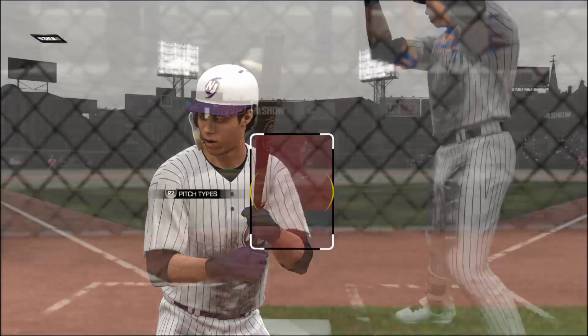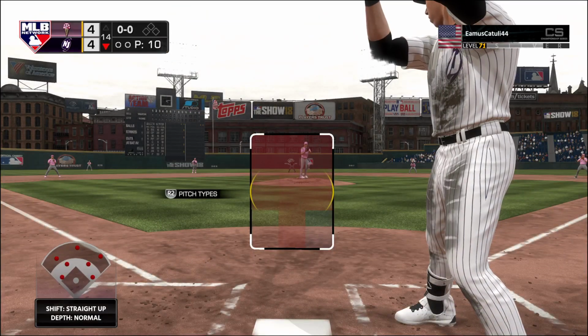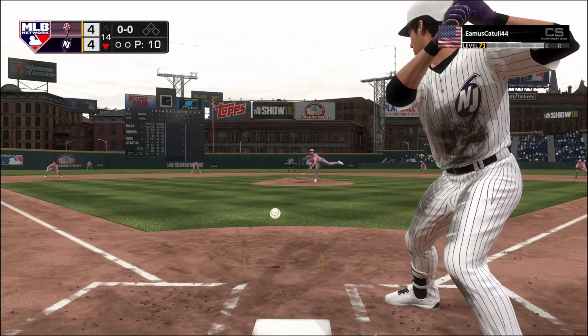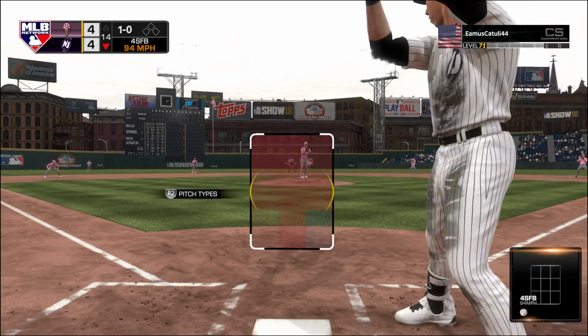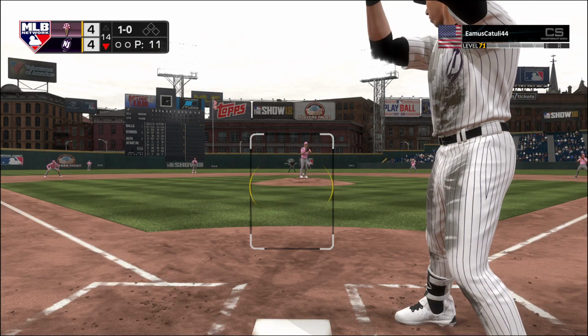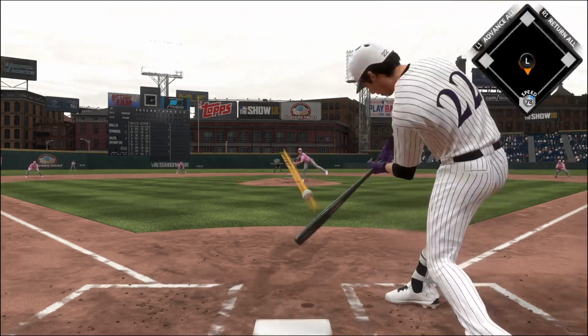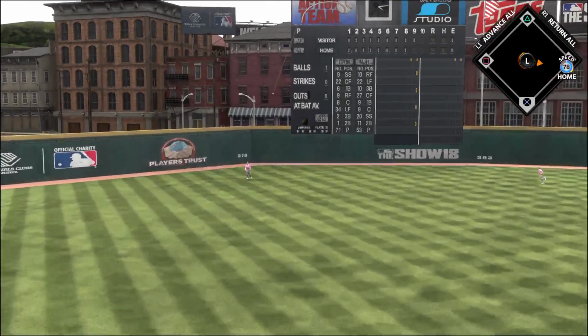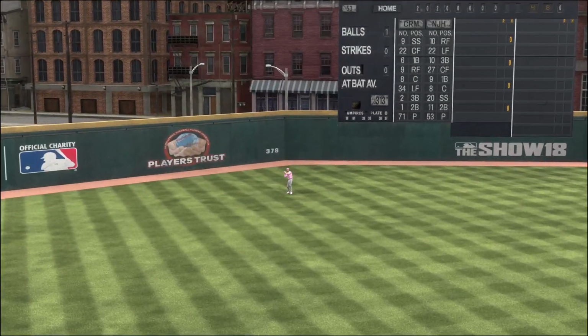Stepping in and ready for another shot, Christian Yelich, working on a good line in this ball game. 3 for 5 thus far. Ball 1. Ball 1, no strike. Skied in the air to straightaway left. On the move is Harper. Looks it into his glove, and there's one gone.